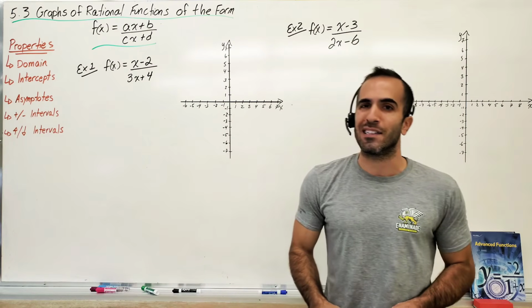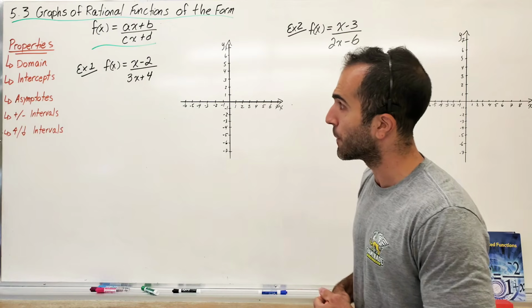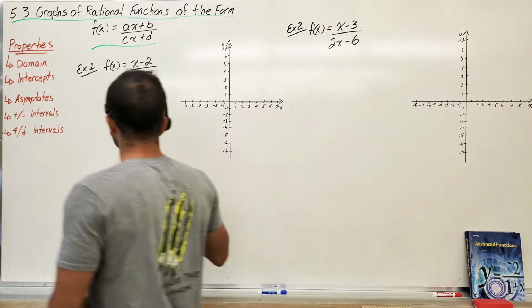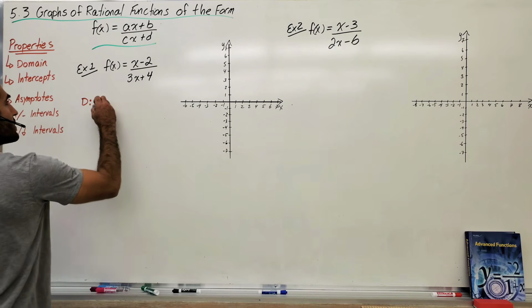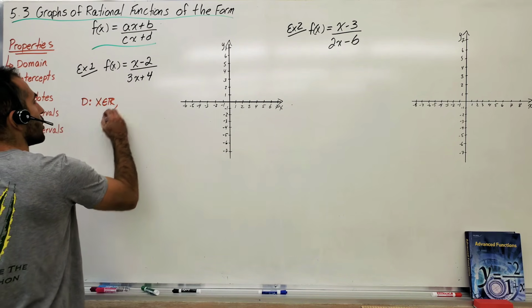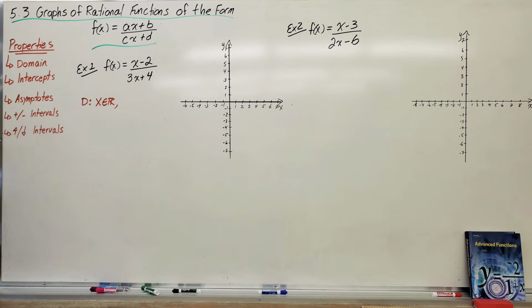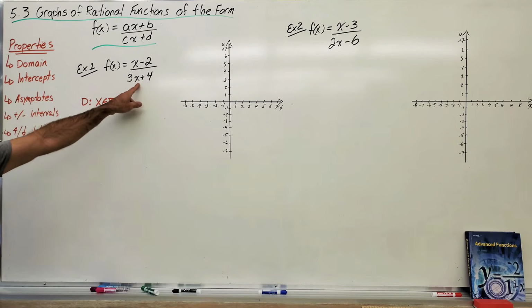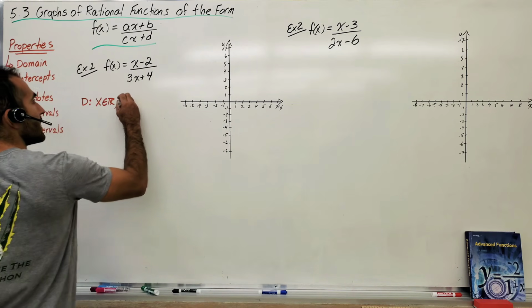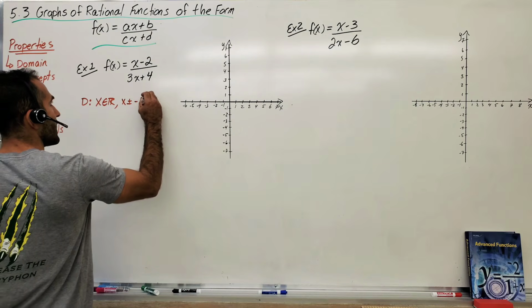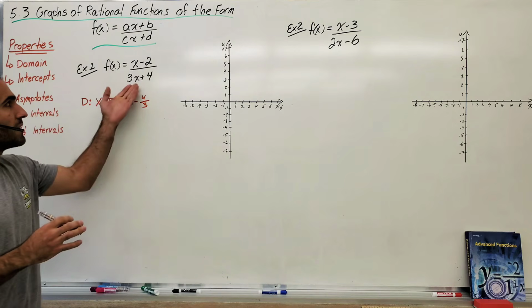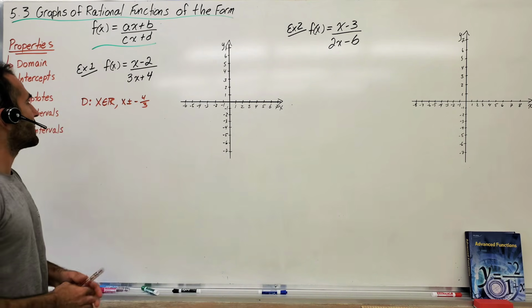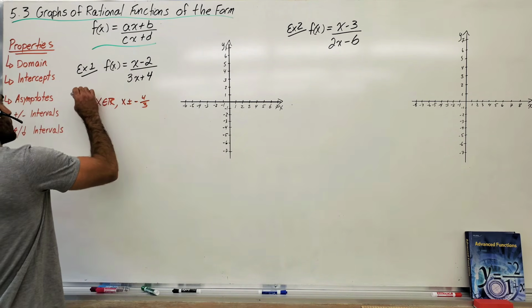Our first example is x minus 2 divided by 3x plus 4. Let's take a look at the domain for a sec. Our domain for this function is x is an element of all real numbers. But what do we know about x? Right here, it can't be negative 4 over 3. Remember, it's always opposite this over this. x cannot be negative 4 over 3. We know how to do that already. I'm not going to get into making this equal 0, but if the denominator is 0, this can't exist, which makes this our domain.